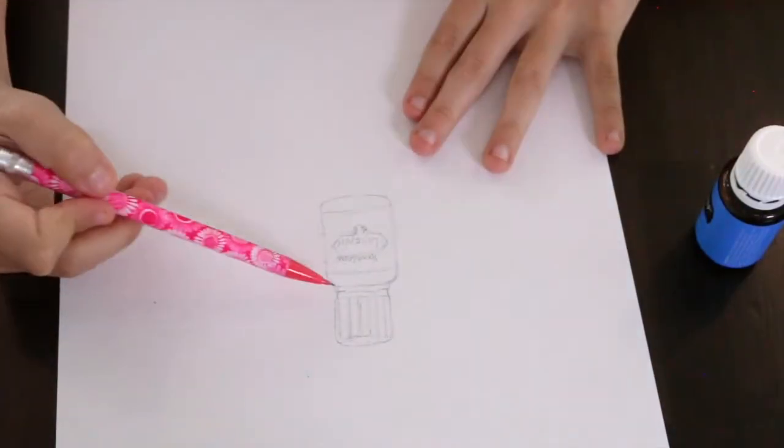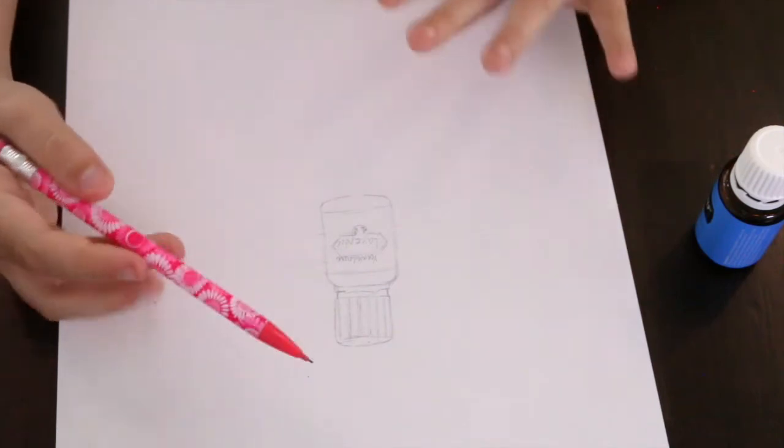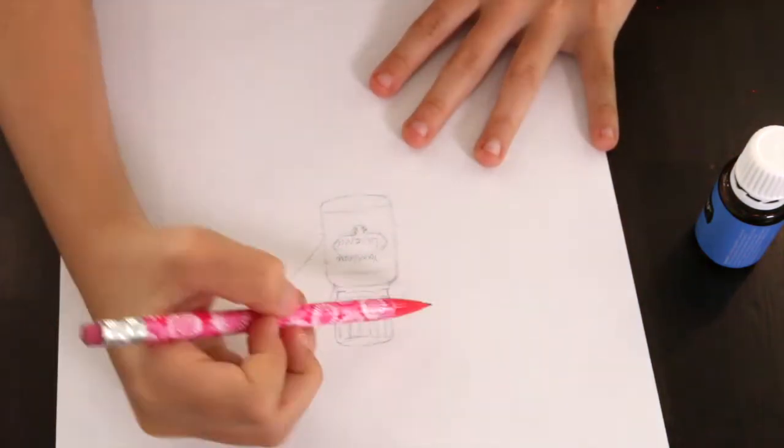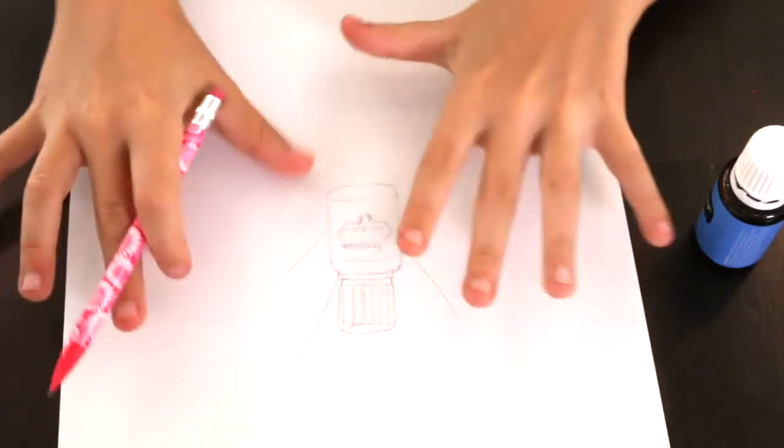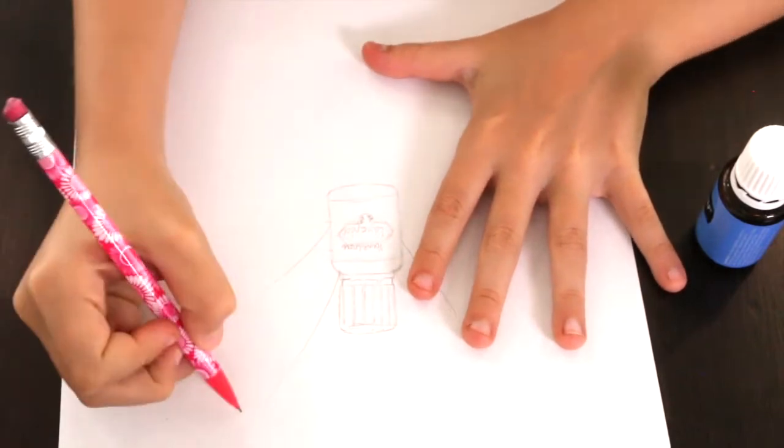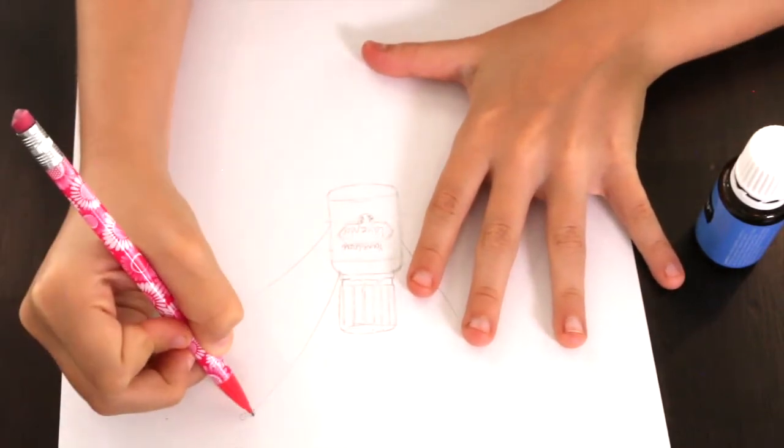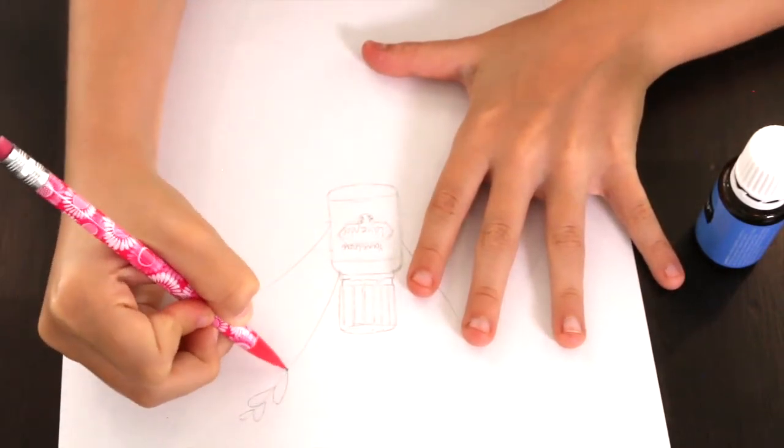After that you're just going to add the lavender. I would say you need three sticks of lavender, so that's where the lavender is going to be. Lavender is like little short stubs of lavender on the stem, so you're going to do tiny leaf and it just getting bigger and bigger.